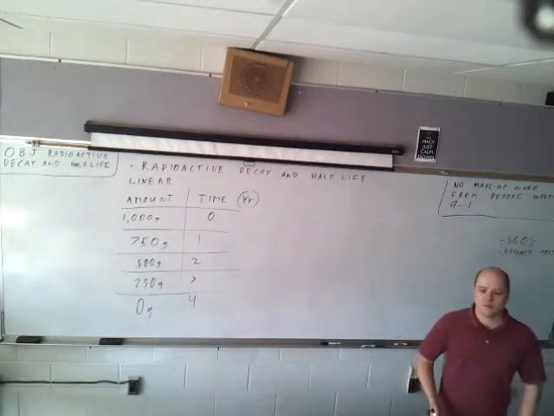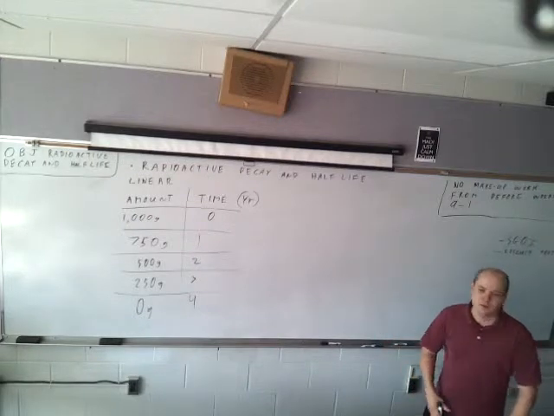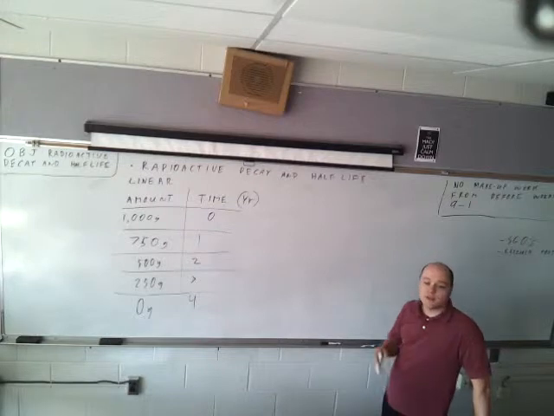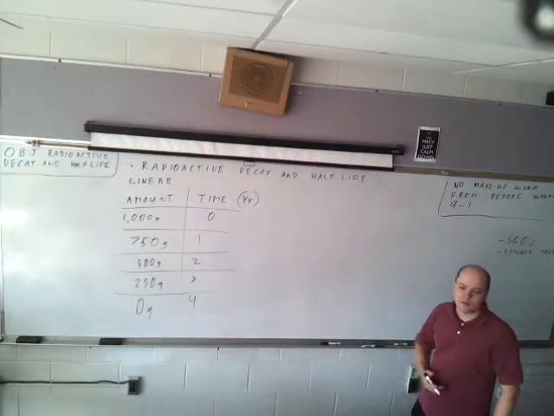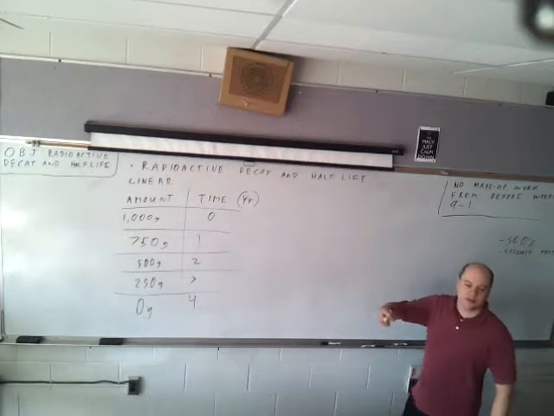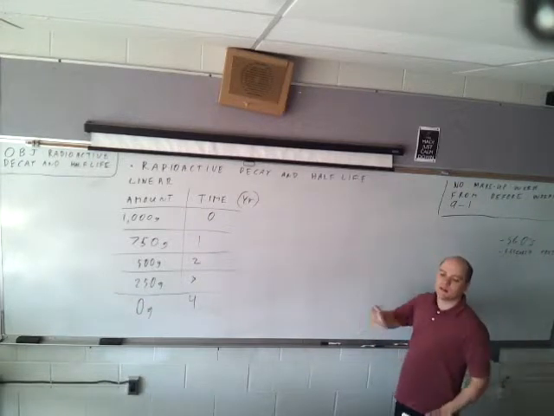If you were to graph it, it would make a straight line. That's why we call it linear. It's the same amount every time. But it turns out that radioactive decay doesn't happen that way. Radioactive decay is actually exponential. In fact, a lot of types of decay are exponential. The way your body removes substances from it is exponential. The amount that decreases is a lot at the beginning and then less over time, and it takes a long time to get rid of all of it.